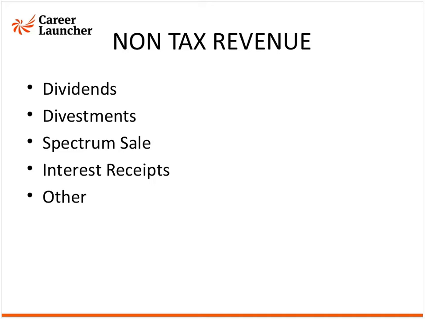Now moving on to the next part, that is divestments. What are divestments? These are basically revenue that the government earns by selling its stake. There is an enterprise called SUUTI, the Specified Undertaking of Unit Trust of India. This is a holding company, and it owns shares in various listed and non-listed companies. When the government sells its stake in any of these companies, it is counted as revenue.